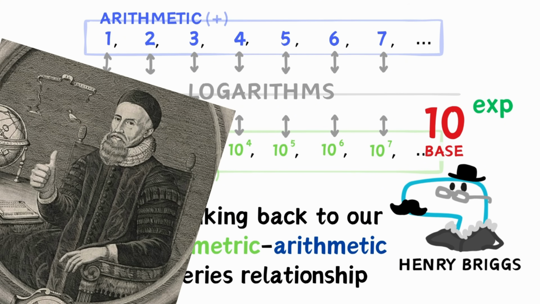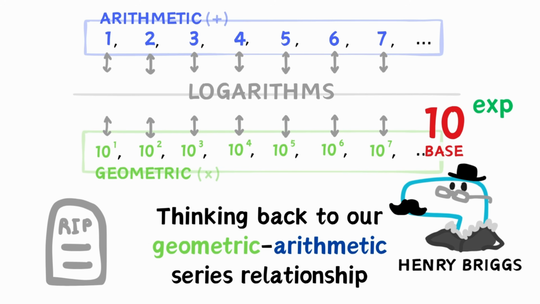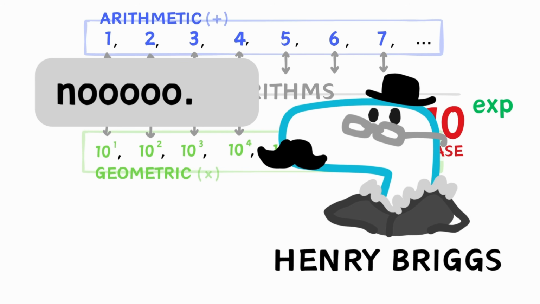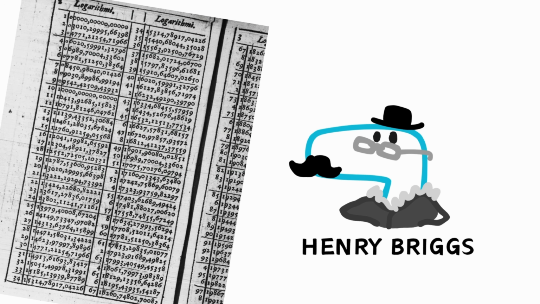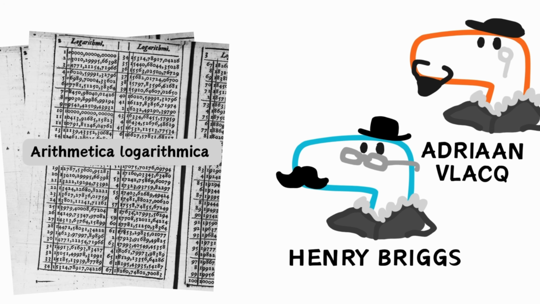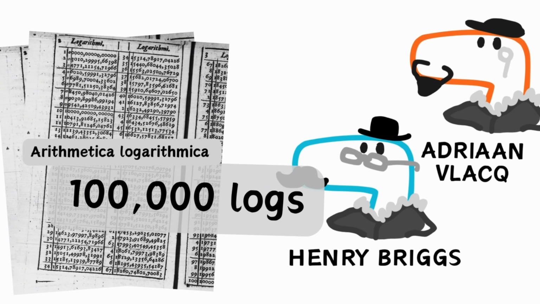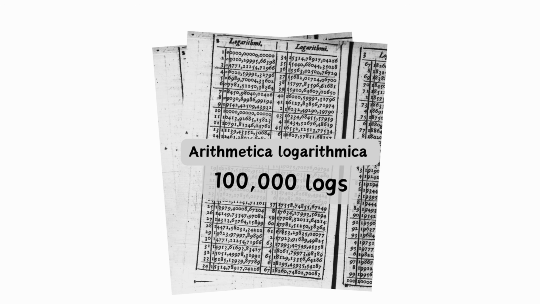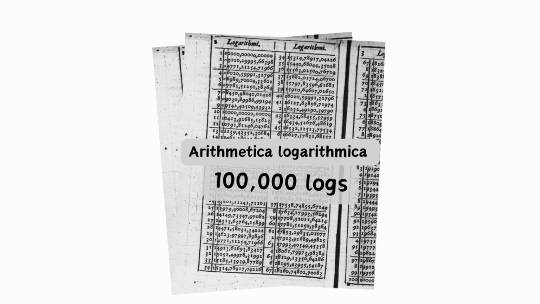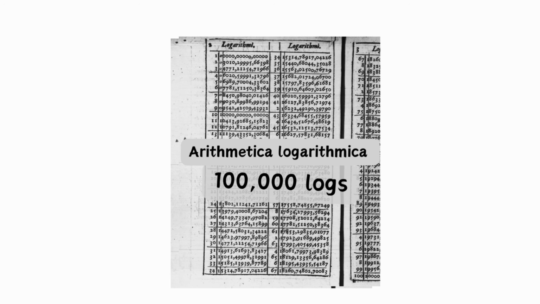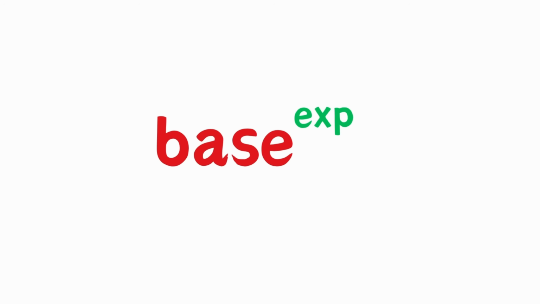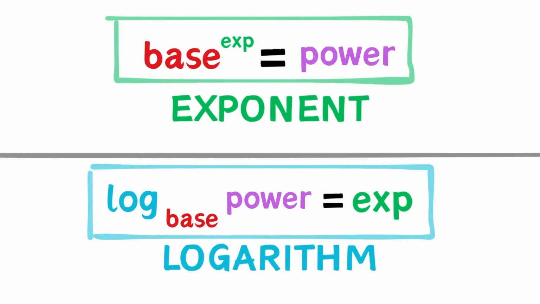Napier approved, but he was getting old and soon passed away at the age of 67. Alone, Briggs set out to create some tables of his own, and after a couple of years, with some additional contribution by Adrian Vlack, mathematicians could now enjoy a functioning table with 100,000 base 10 logarithms. And for the next 300 years, this logarithm table remained virtually unchanged, with only minor tweaks and corrections. Briggs effectively established logarithms that were defined by bases, the same concept that we hold today, and the way that we now teach logarithms.